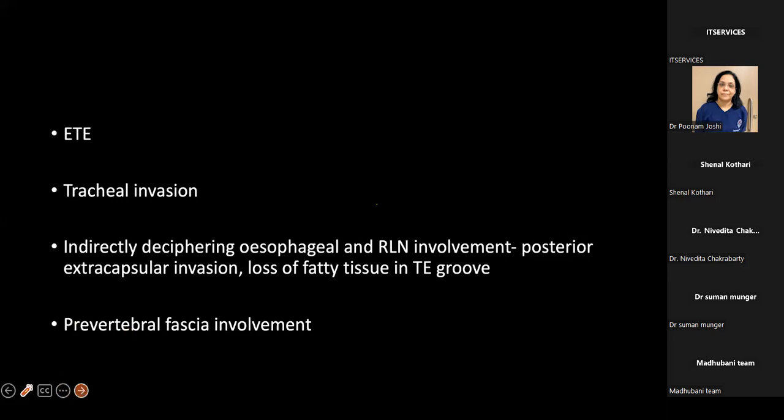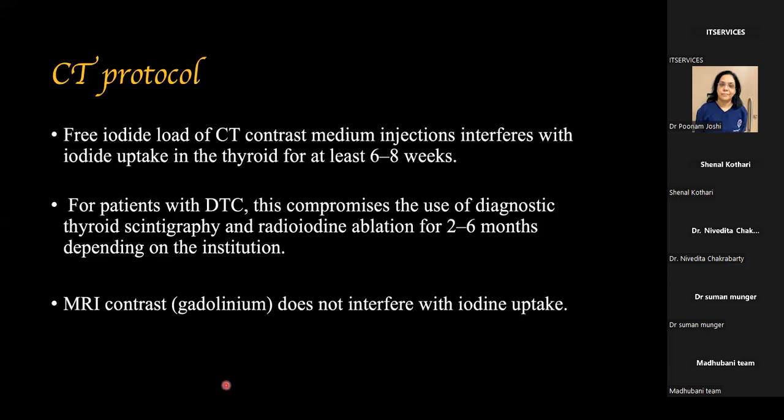So let's look at the CT protocol. Before performing a contrast CT, please have a word with the clinicians and the surgeons, because the free iodide load of CT contrast medium injection interferes with the iodide uptake in the thyroid for at least 6 to 8 weeks. So for patients with differentiated thyroid cancer, this compromises the use of diagnostic thyroid scintigraphy and radioiodine ablation for 2 to 6 months, depending on the institution protocol. But the MRI contrast agent gadolinium does not interfere with the iodine uptake.